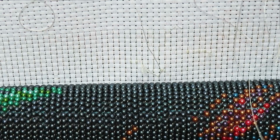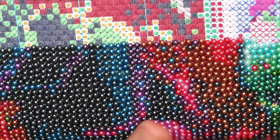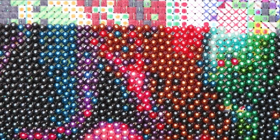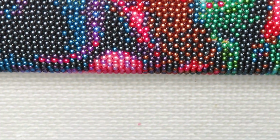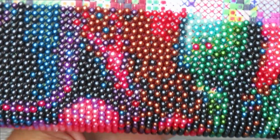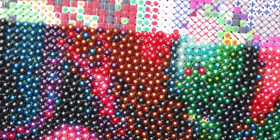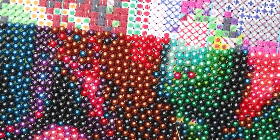I will flip my canvas on another side now, just a minute. Okay, here they are, and I need to see what kind of symbol up there. So I see. Okay, I will go into this where you can see them. Maybe a little bit. Okay, like that. Okay, I will go into this hole. Where? Right in here.